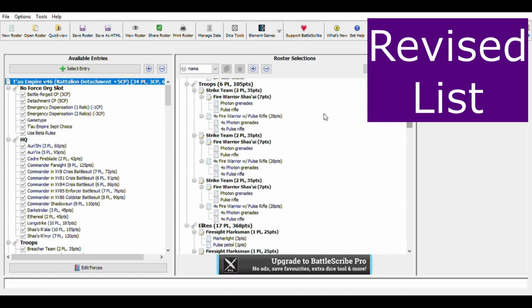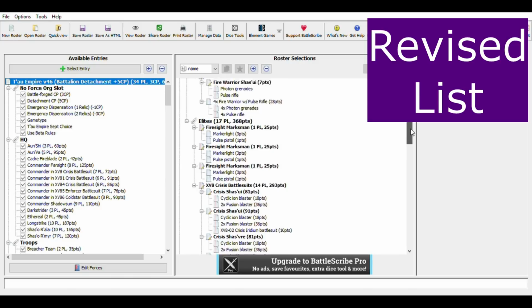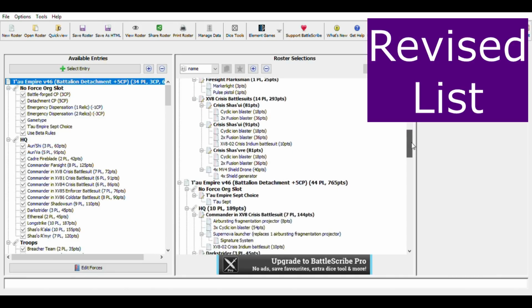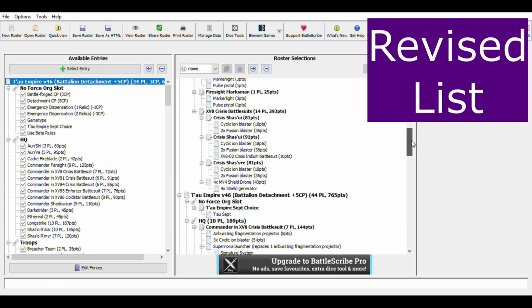We have 3 units of Fire Warriors here again, just like before, and then for elites we have 3 Firesight Marksmen as our Marker Light source instead of those Pathfinders. Again, they're still infantry. They still are kind of this horde-like unit, but they are sneaky. They're sneakier than Pathfinders are, and I think that does fit with Skaven, right? Like, these guys are the lurker rats.